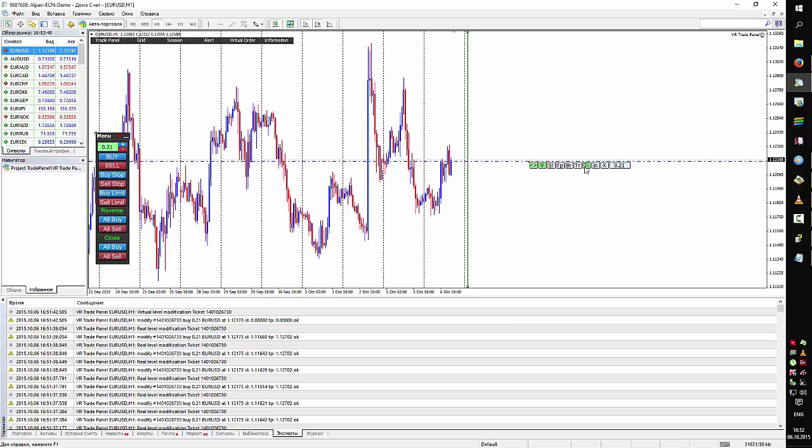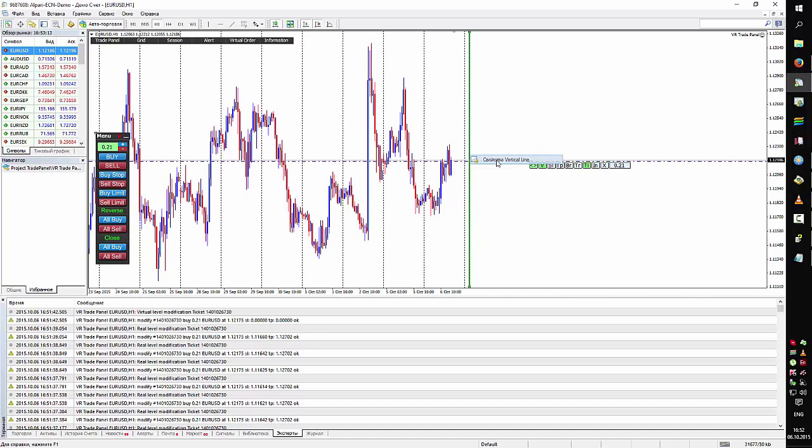Okay, next. Now let's speak about time. The option time allows you to close an order upon reaching a time line. In other words, when the time is bigger than the time of the line, then an order will be closed or deleted. When the time reaches the time of the green line, an order will be closed or deleted.